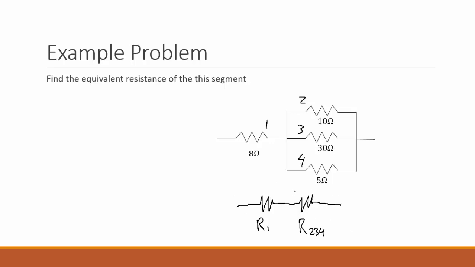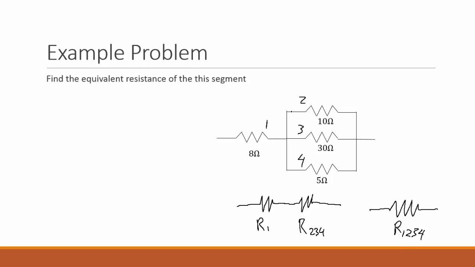Once I have done that, then I note that there are only 2 resistors in this diagram, the original resistor 1 and the equivalent resistor 2, 3, 4, and then I'll draw them all, and since these 2 are now in series, I can replace them with an equivalent resistor, what I'll call 1, 2, 3, 4, meaning that it's composed of all 4 of those resistors. Now, I need to find the equivalent resistance 1, 2, 3, 4, which is the equivalent resistance I'm talking about, because that includes the entire segment.